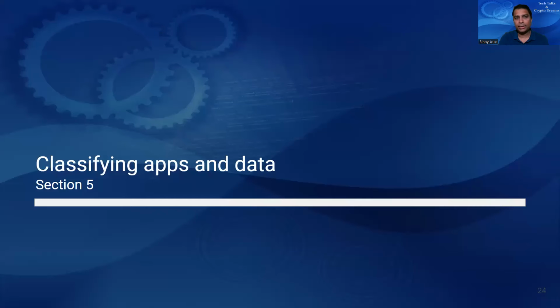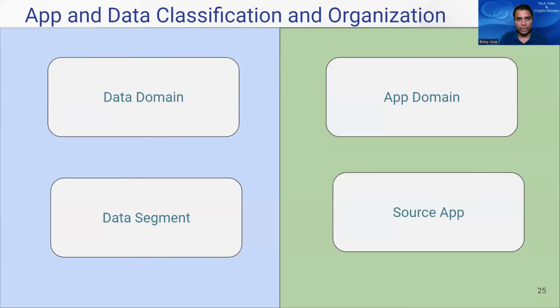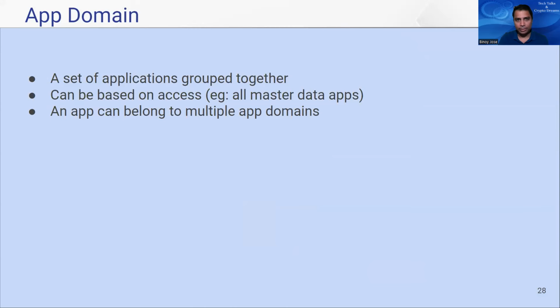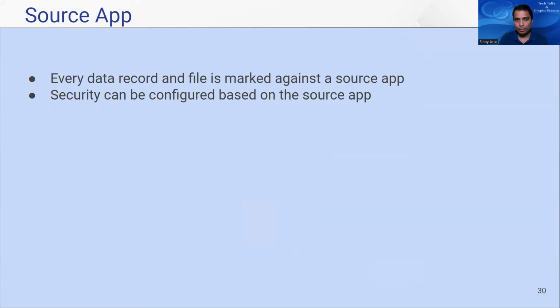Anyway, classifying app and data. So the next step we discussed about, now so far we discussed several application level security layers. Third one is about how to classify apps and data, right? As I said, in the data point of view, we need to define data domains and data segments. Right? And app side, we define app domains and source apps. So app domains is set of apps. Source app is that from this app, the data is being created, right? That's what it says. And I explained this before, but at that time it was a bucket, right? Domain as a bucket. Now this time it's really specific to data, data domain, data segment, app domain, right? A group of apps collected together. These are real implementation. Earlier it was a concept. Now this is a real implementation.